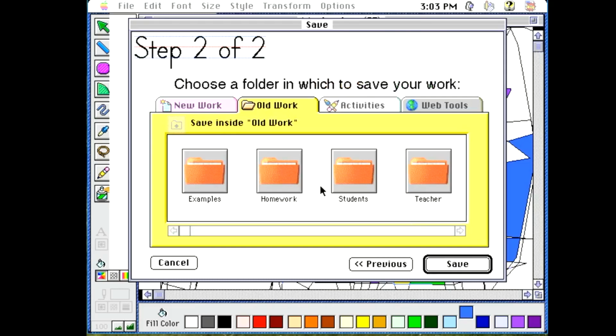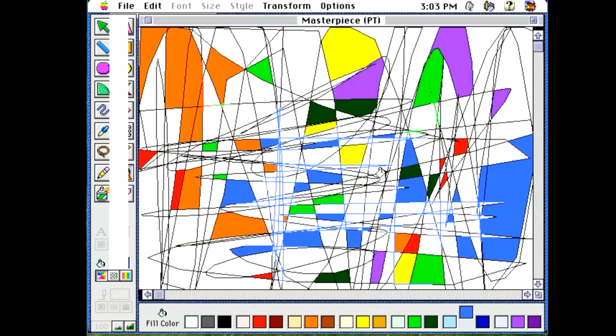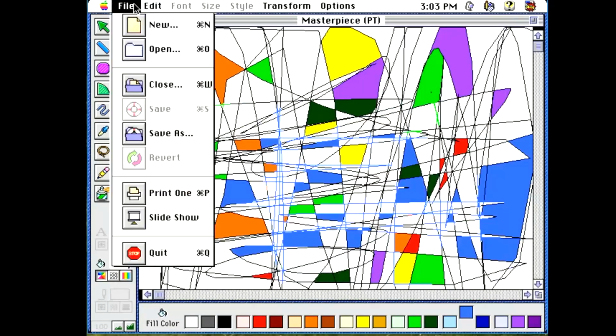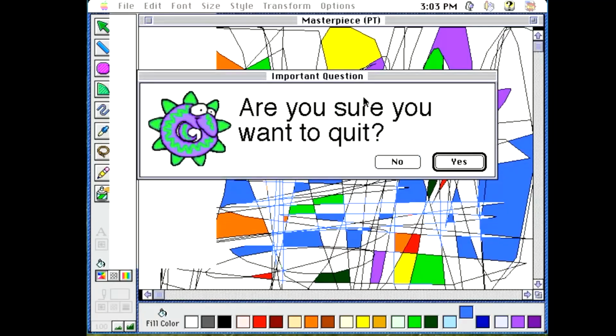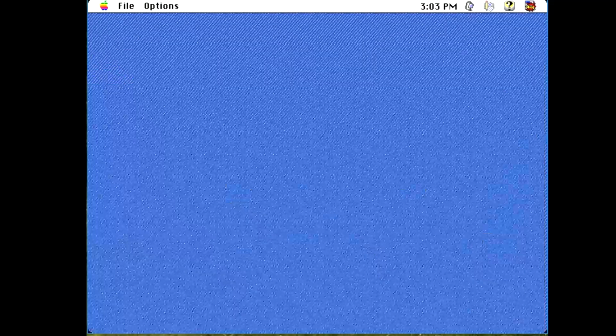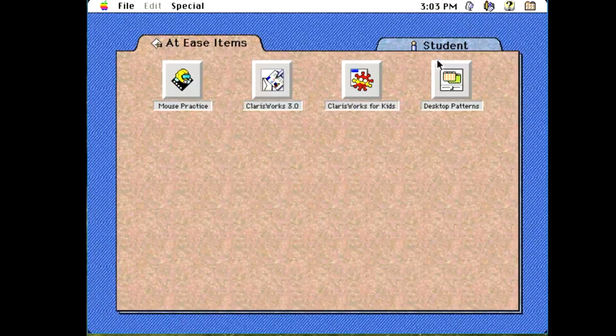Choose a folder in which to save your work. Save. Saved masterpiece. Quit. Are you sure you want to quit? Yes. Okay, maybe it would. Oh, that's student.